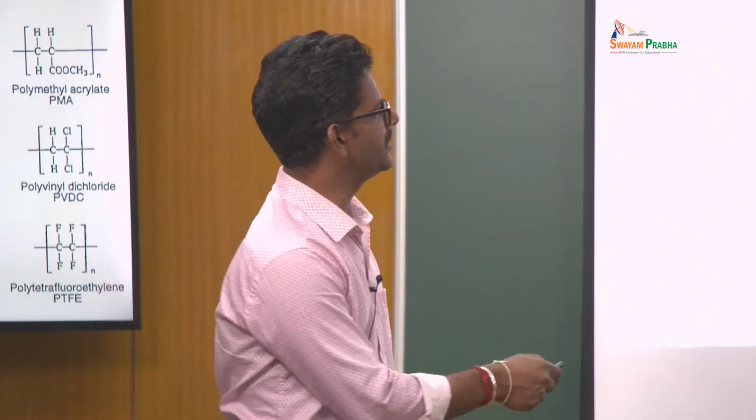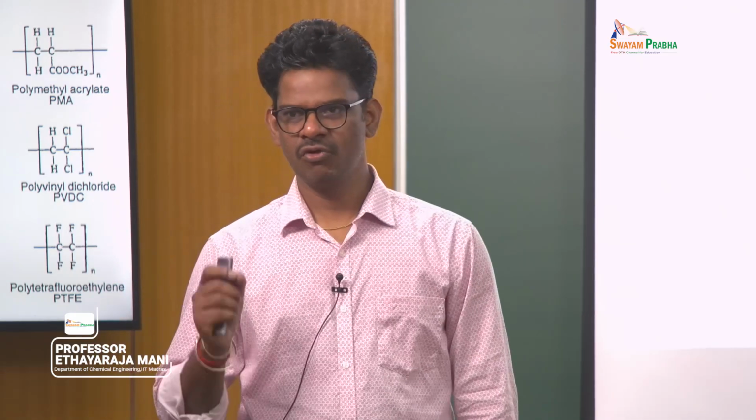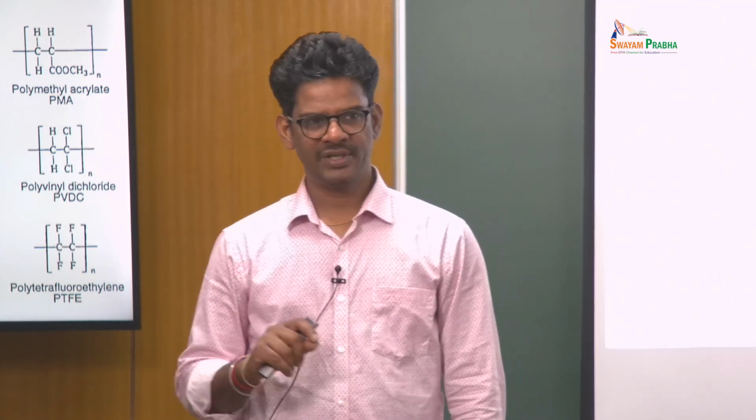Another best example is PVC. Between PVC and polyethylene, again this hydrogen is replaced with a chlorine, and the properties are completely different. Why? Because chlorine is more electronegative. It changes the way the interchain interaction happens, through hydrogen bonding and through dipole interactions. The property can be very different. So one small change in one atom can actually change the properties completely, right?